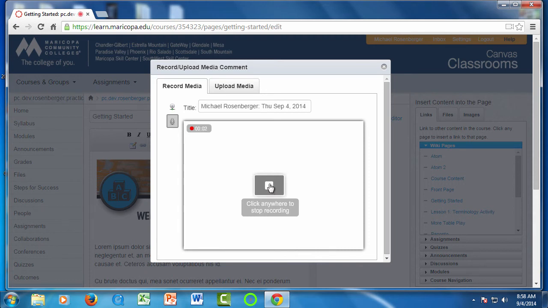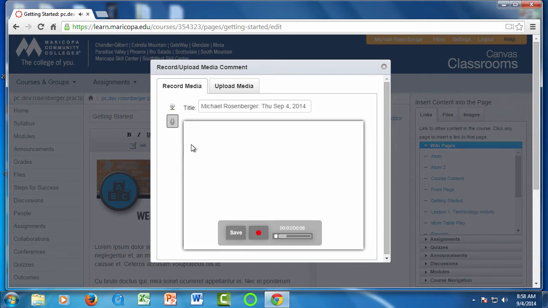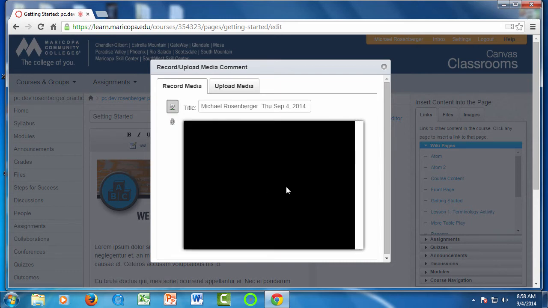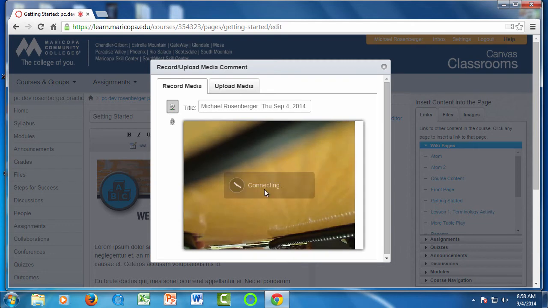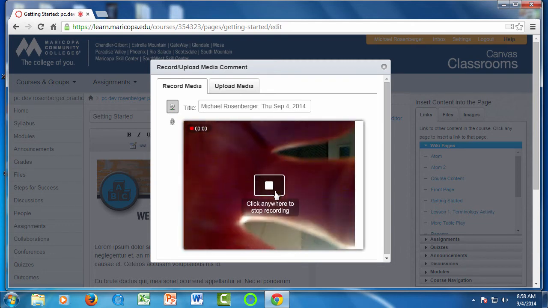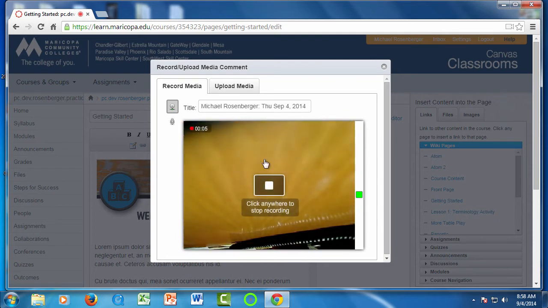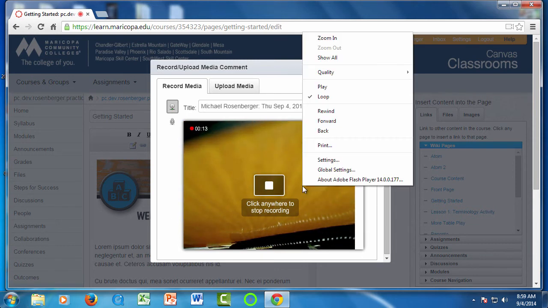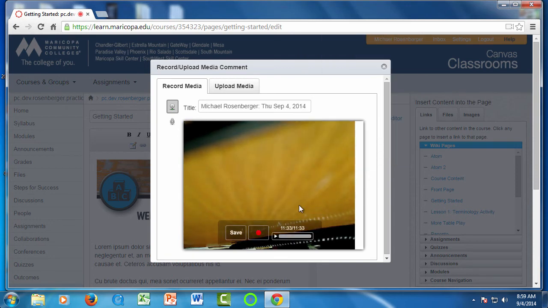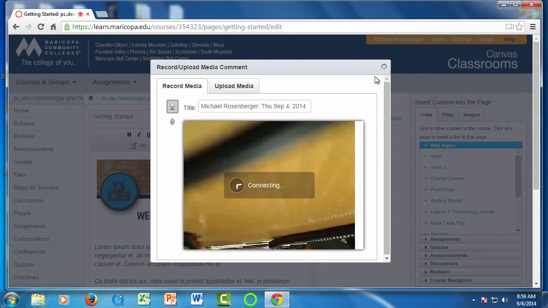I'm doing just the microphone here. Click anywhere to stop recording. But even with the microphone or the video here, you shouldn't see any pop-ups coming up. Let's go to video camera, connecting, record. This is my video camera. There I am. But again, you should not see anything popping up once you've set those settings both in the control panel and then as well in the settings when you right click and you go to the settings. So check those and see how it's doing.